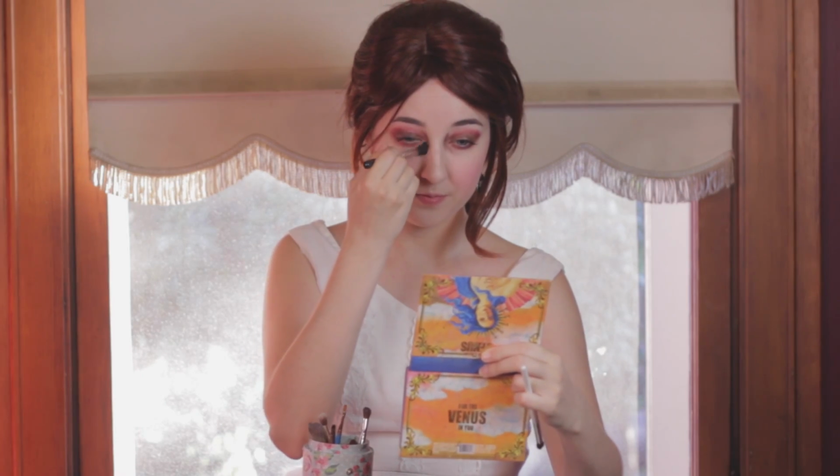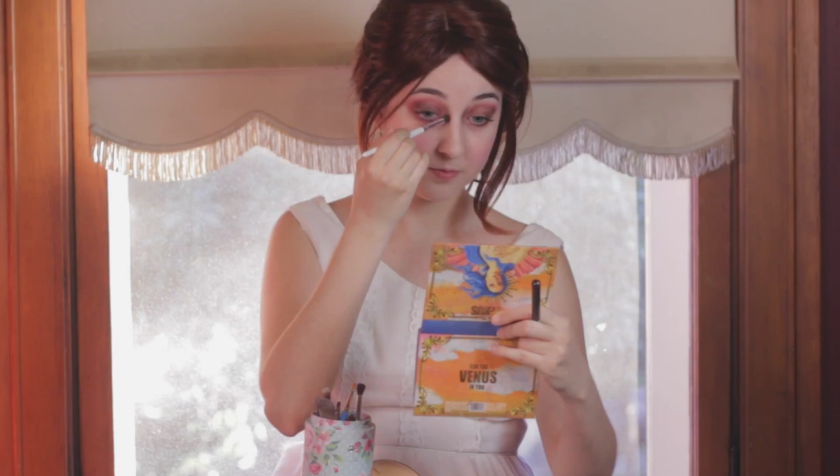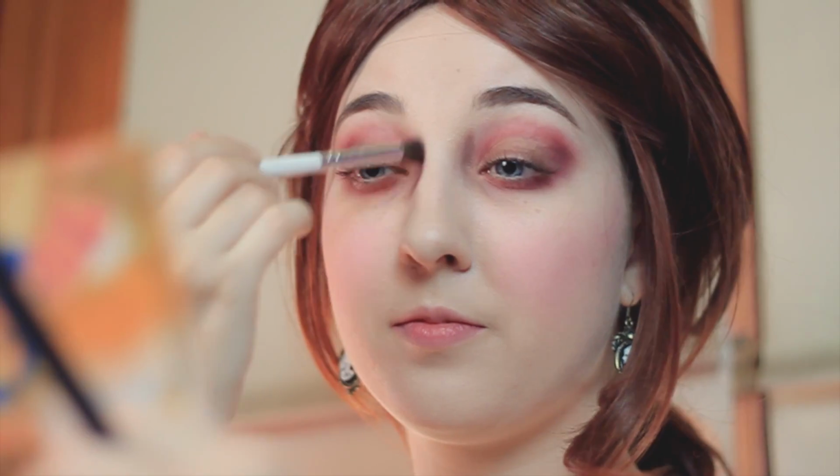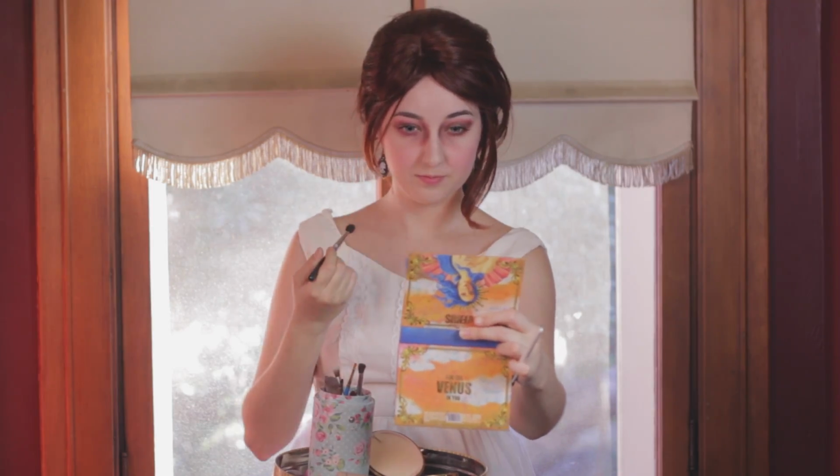Now taking a blending brush, we're just going to blend everything a little bit just so that it's not too harsh lines and it looks a little bit more natural. And now we're going to go back in and really define that inner eye and under eye area so you can just drag that color underneath the eyes to create dark circles.